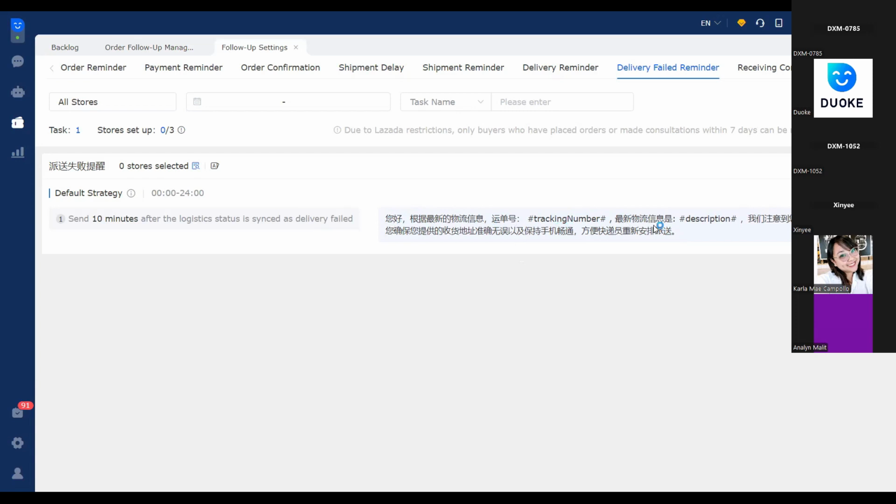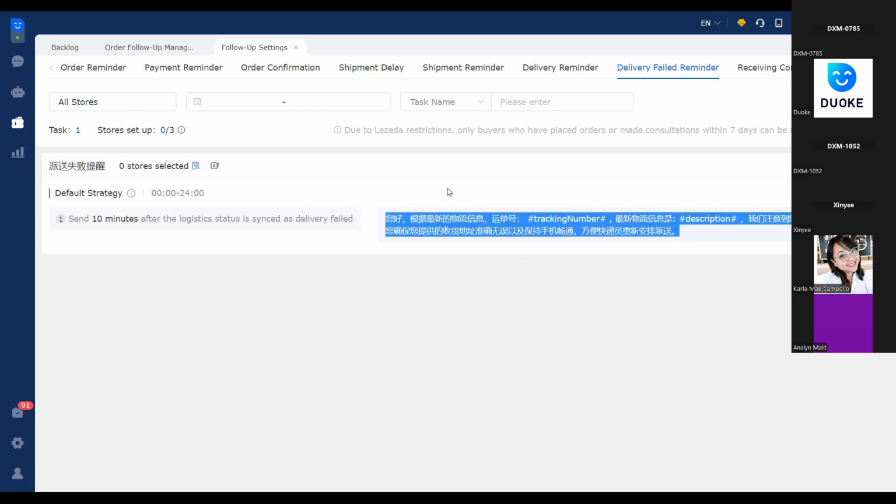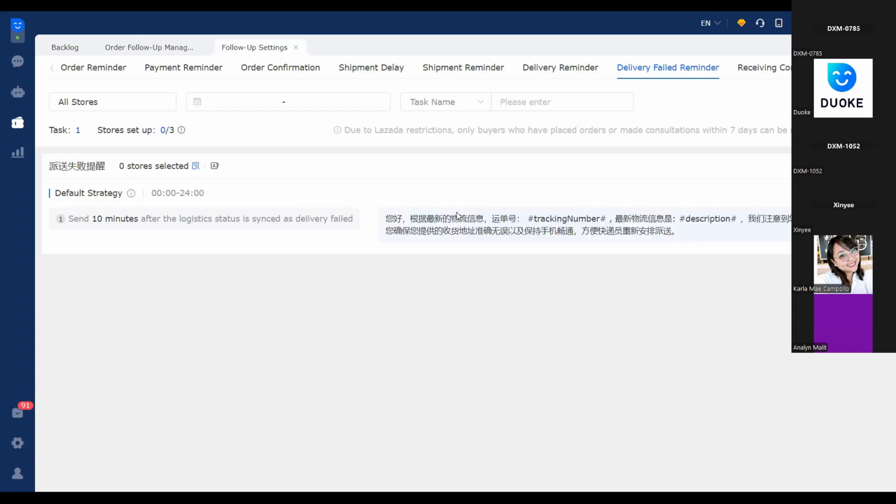About this situation, we can send a message to remind the buyers that their package was being delivered, but now it has failed to be delivered.